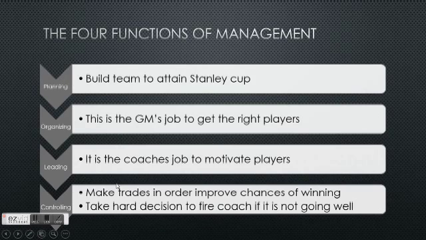Okay, so then for the four functions of management, well, the four functions of management are planning, organizing, leading, and controlling. So first, for planning, you want to build a team to attain the Stanley Cup. I think that's the goal for every GM in the league. They're trying to make their team the best possible in order to win the big honors. Then there's organizing. Organizing is mostly the GM's job. It's to get the right players when he needs them, and the right coaches too. So he wants to be able to make some moves in order to get the players which he thinks will be able to get him to his goal.